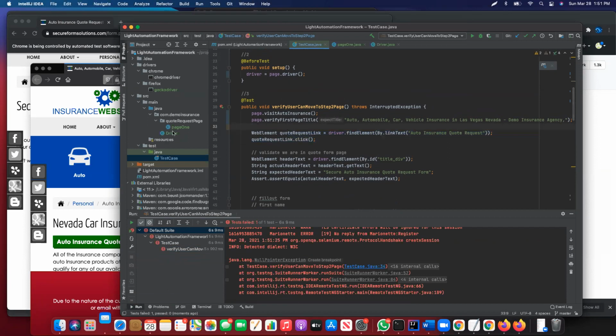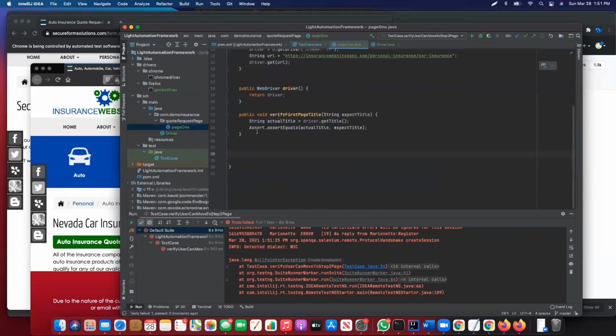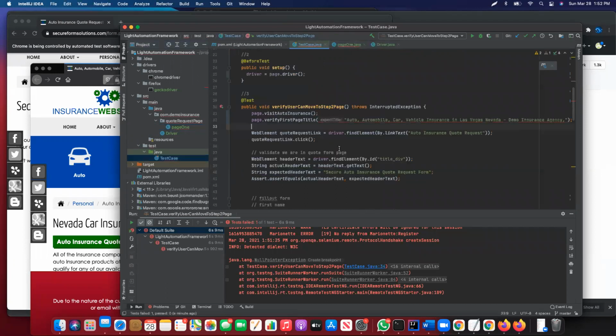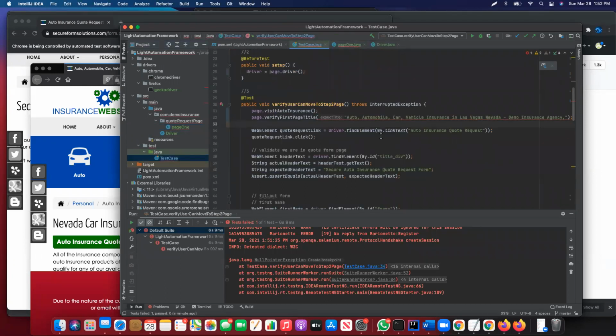So before I do that, I'm going to go into my page 1. Again, this is probably in page 1. Then we're going to have to do page 2, page 3, and page 4. For today's purpose, we're just going to stick to page 1. And then maybe another day, we're going to isolate the best practices, where we create different pages for different pages, right? So this one is code request link, right? So element, and then we want to click on it, right? Click code request link.